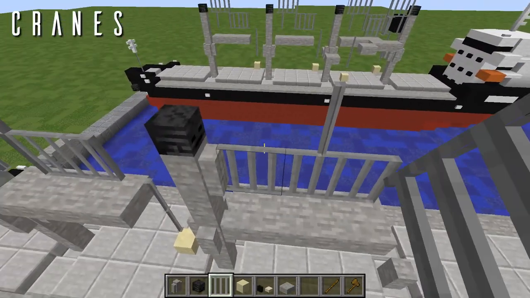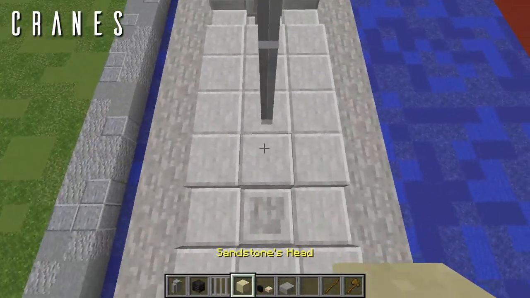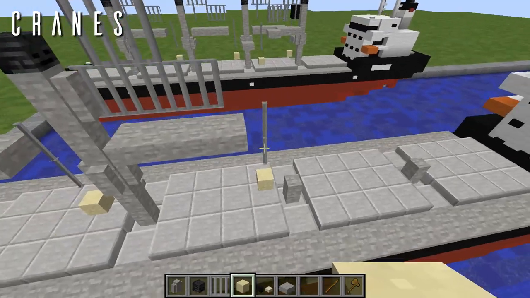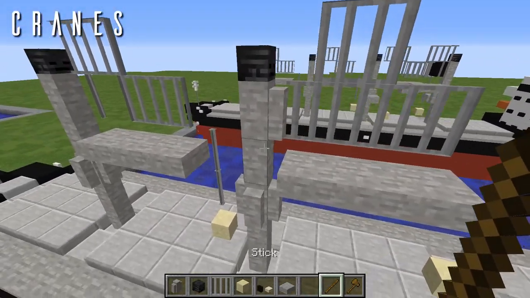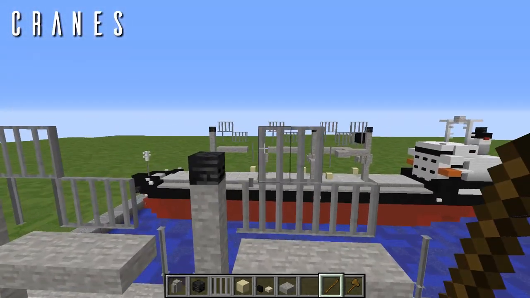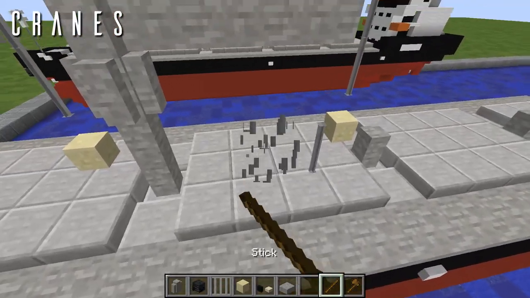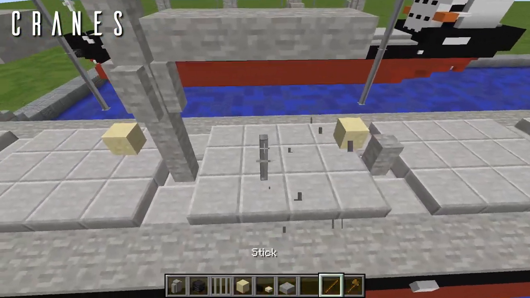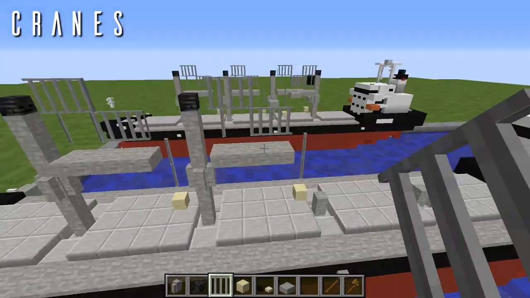1, 2, 3, 1, 2, then 1 and 2 with the iron bars going down. Sandstone skull down below there for the head of the crane. Then, let's see, we'll paste that over there. Select that, paste that there and there to connect that all off. And then just fix up the connection of that cabling there. That's the second one done.